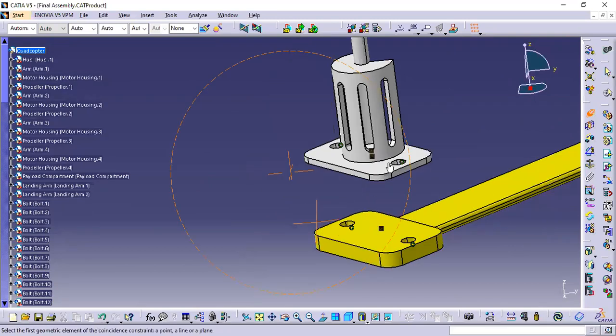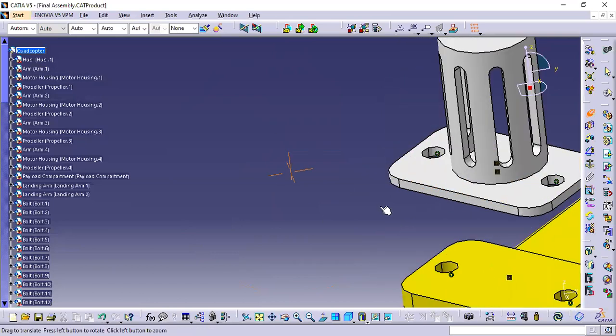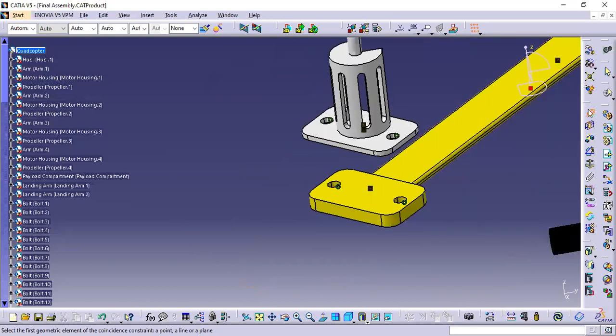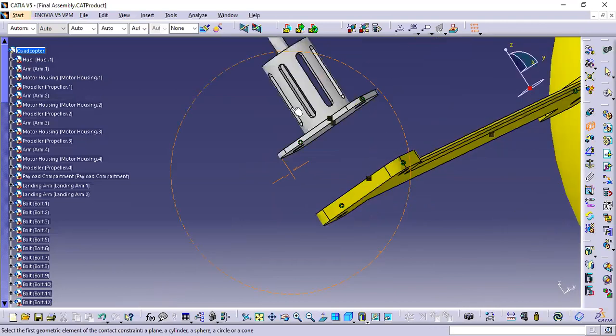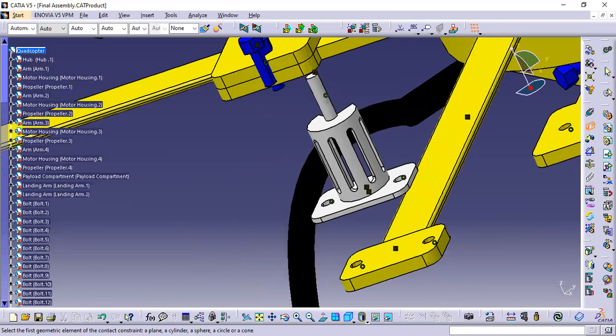After that, the other side, which is this one and this one as well, until we make sure that they both are constrained after this constraint icon has appeared on the screen. And after that, we'll move on to the contact constraint. And then we constrain this lower part of the motor housing base with the upper part of the arm.